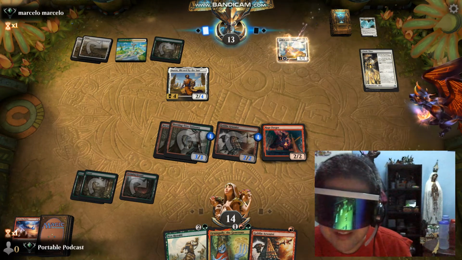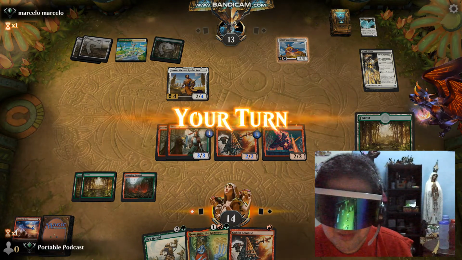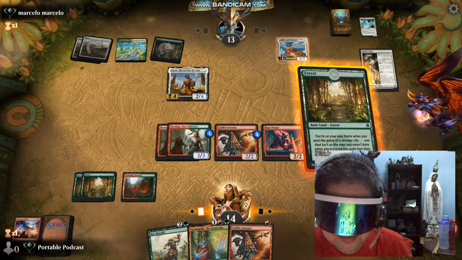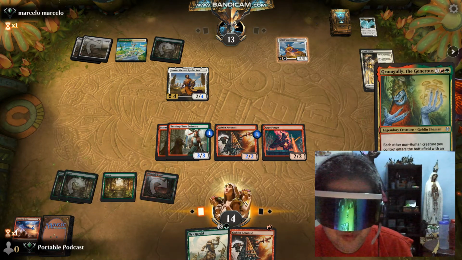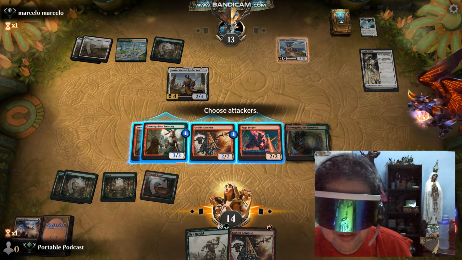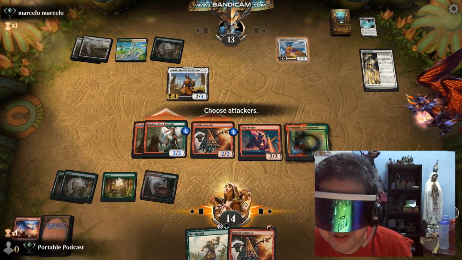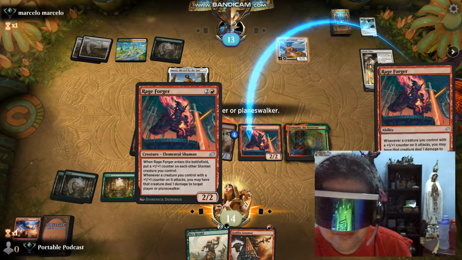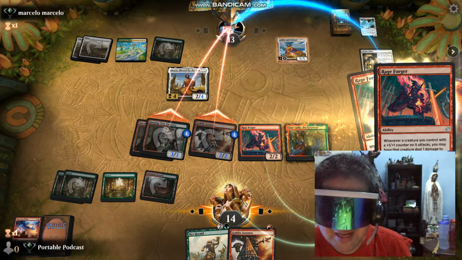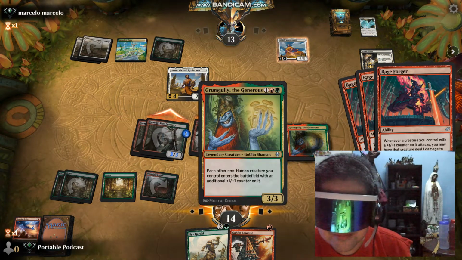Yo-ho, we're waiting. Here's Heliod the Sun Crowned. He cannot block, remember. Let's put in a Grumgully the Generous. And see how generous he is. I will not attack with Rage Forger. That's an instant 3 damage. And here we go again.